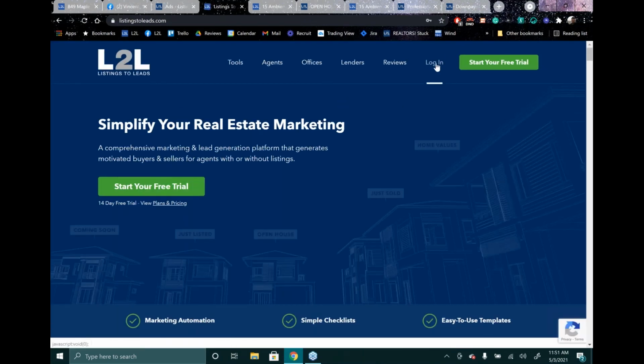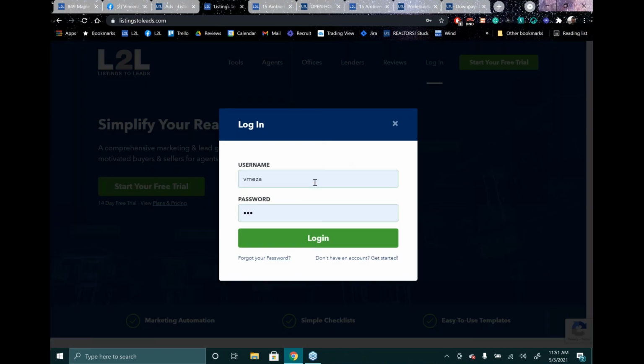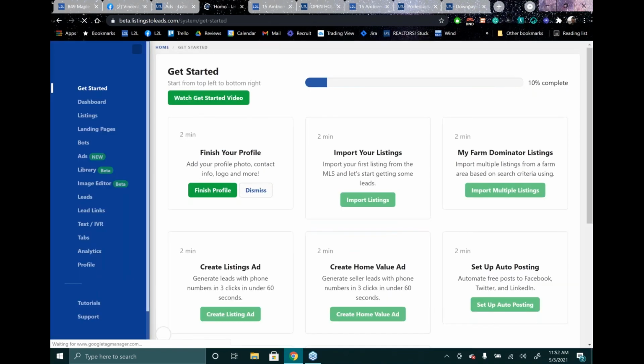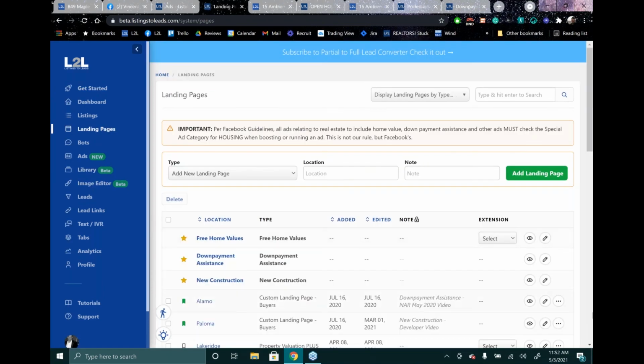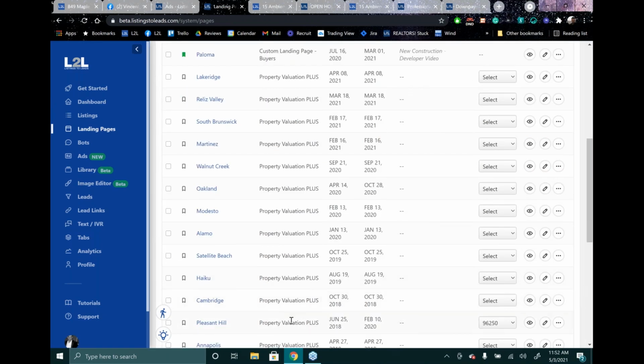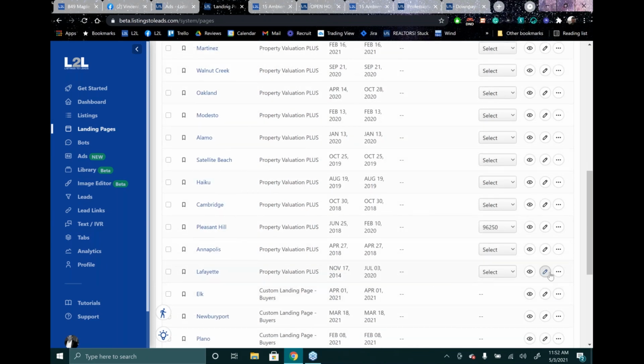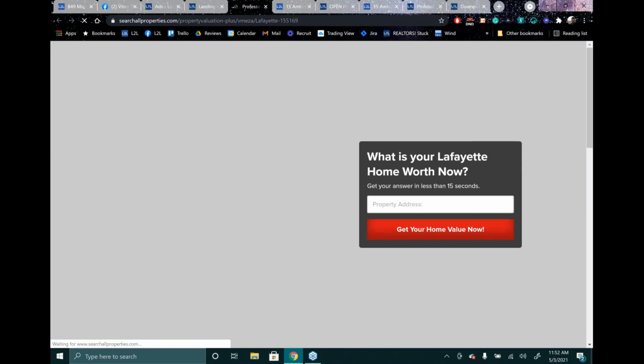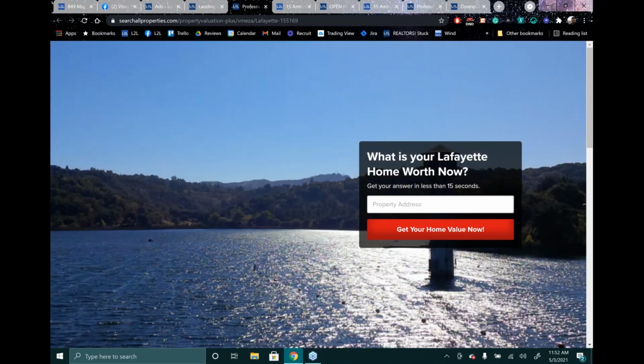If I click on the ad, it's only going to be talking about that landing page, which is Lafayette. So if I clicked it and I lived in the town over, which is Pleasant Hill, and I own a home in Pleasant Hill, and then I clicked on the ad, it's only going to be talking about Lafayette, right? And then they're like, oh, that's not going to help me because I live in Pleasant Hill, right? There's another town called Walnut Creek, 5 minutes the other direction. Another town called Orinda, Moraga, Alamo, Danville. It just keeps going, right?